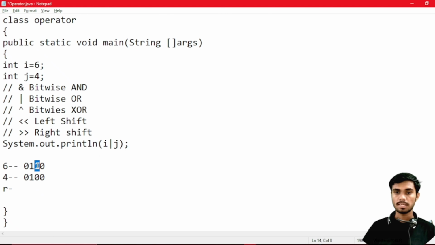So it is similar in the bitwise OR: if it gets any pair where any value is 1, then it will take the bit as a 1.